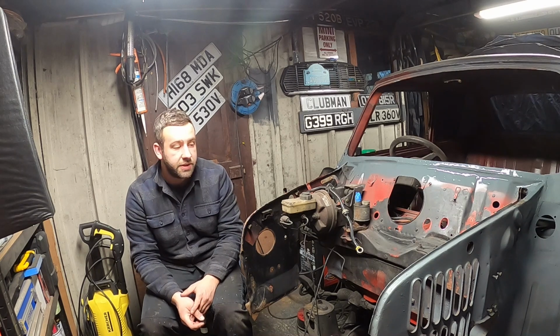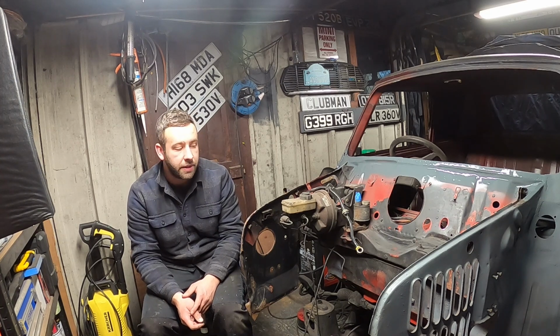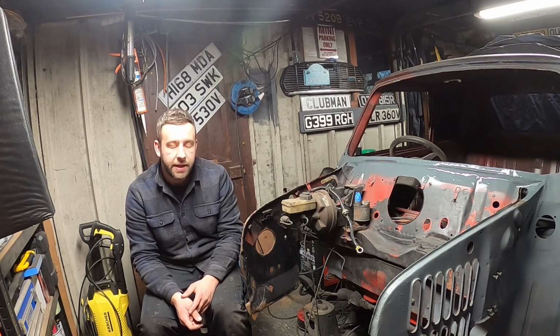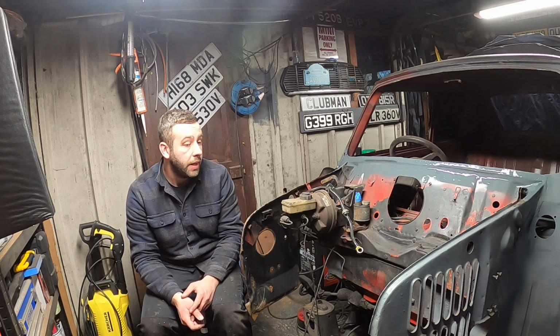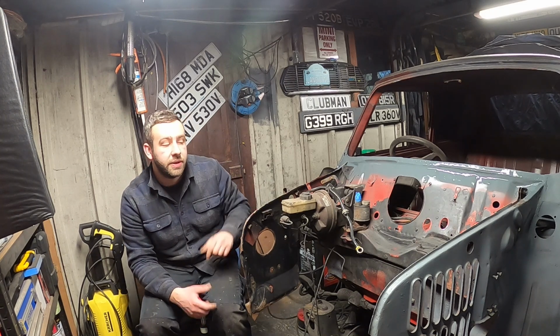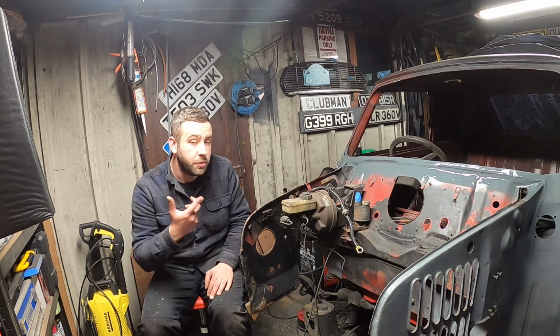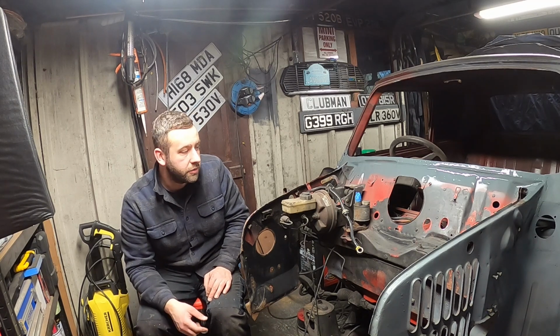Loads of bits and pieces to do on this. Obviously we're going to keep building and building this to the point it can go on a rotisserie spit, get the underside finished completely, get some paint on it, get the subframes back on it. The day this car rolls will be a very happy day for me. And then we can really crack on with prep. But we've got a lot of panels still to put on this car. If we can get the scuttle and closers on, that's another three on the car. And then when we get the front end on, that's another two A panels, two wings and a front panel. So we're cracking on. We're getting rid of all these panels that are kicking around.